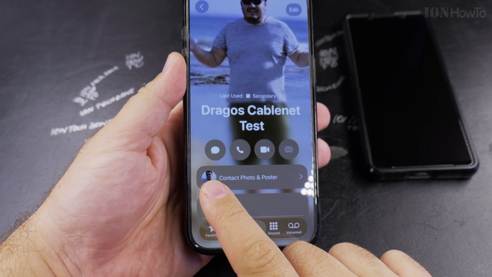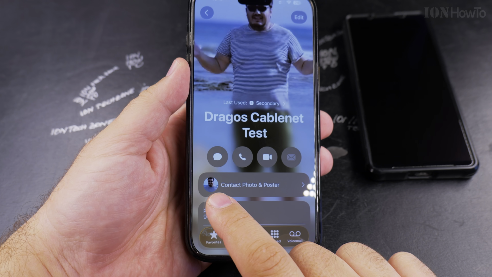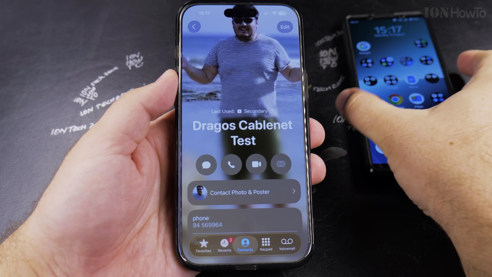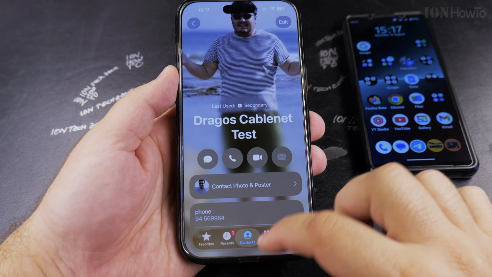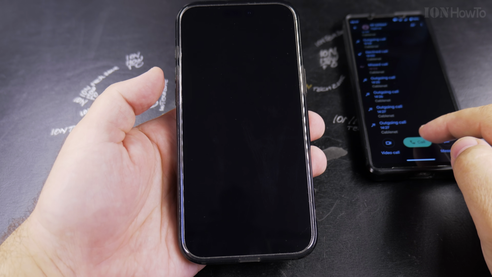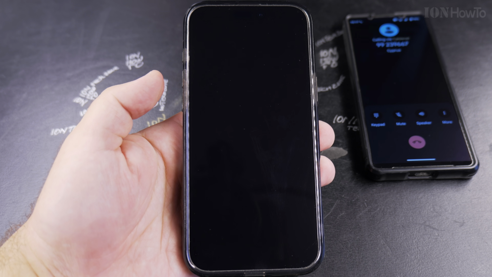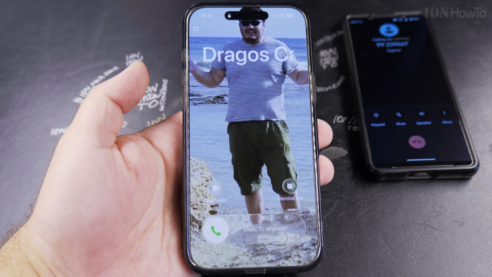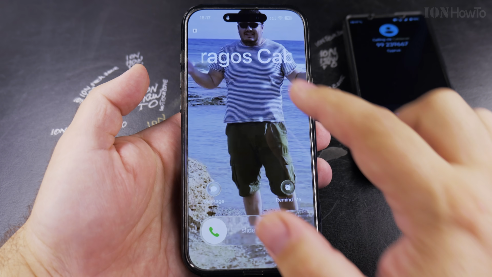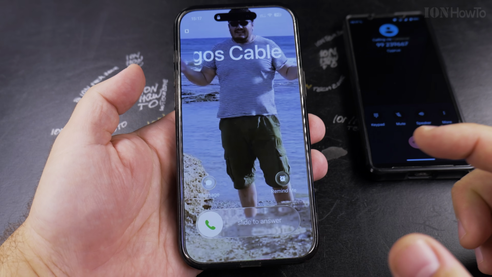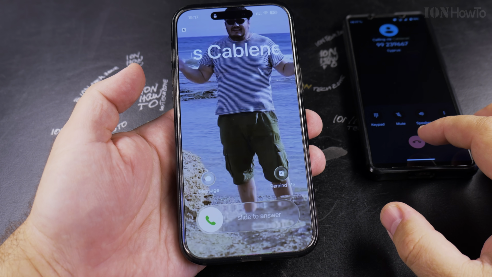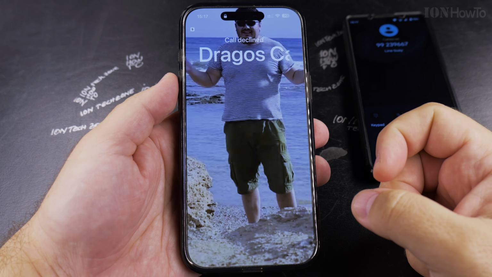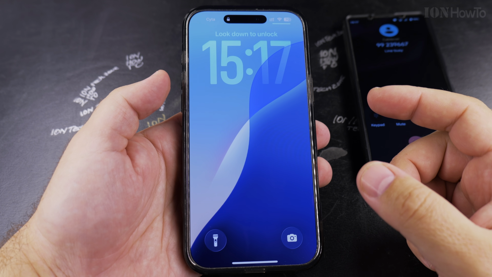And now you can see the crop is adjusted to where I selected the crop, and you see the whole picture. And if I try to call myself, you will see now. So I will call myself now from that phone number, and that's how the phone looks like. Not so great here with this part, but okay. So I can just decline the call.